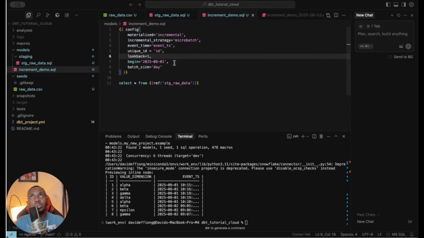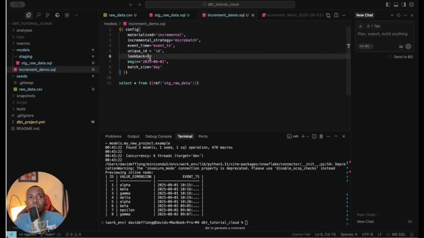So dbt would not, contrary to other incremental strategies that search for new records based on the parameter you define to identify new records, do that. In this instance, it just brings in your data by batch, which makes every batch idempotent, right? So in this case, dbt does not bring these new records because the batch for these records, which is on the first and second, has been brought in already. And we just have a look back period of 1.